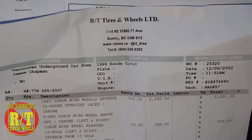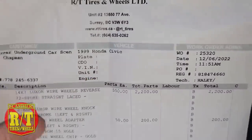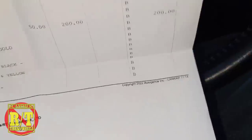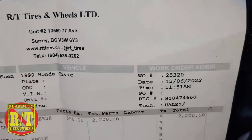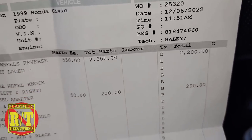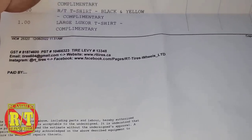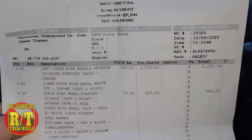I just want my money back, and I'll take the hit for the tires. Maybe donate them to some racer here locally. I don't know. But yeah, I just would like my money back for the cheap Chinese wheels. So if Ish is as good as everybody says he is online and on Facebook and every other place and all these groups, then he'll make this right and just give me my money back and my tires, and I'll be on my way.